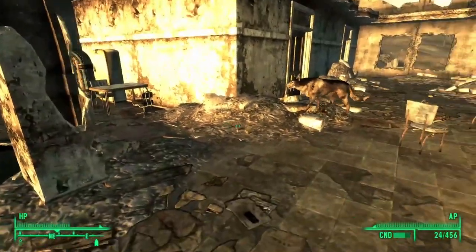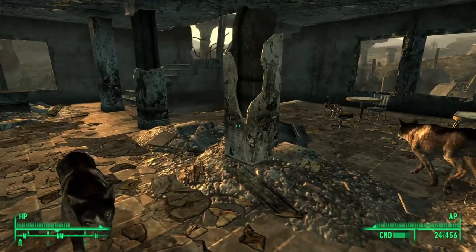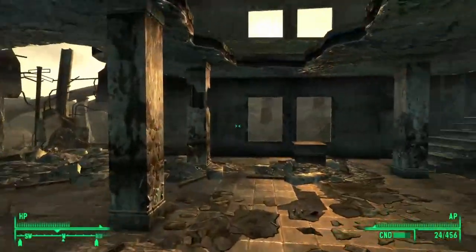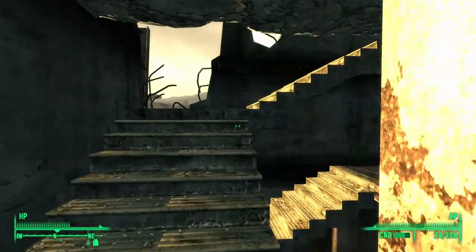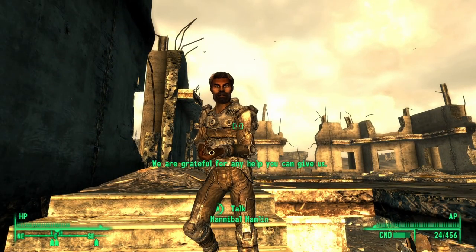I hear a voice. There's a dog. Four score. Oh, that's cute. You look a little bit like my dog. Where is everybody at? Hannibal Hamlin. You can give us.